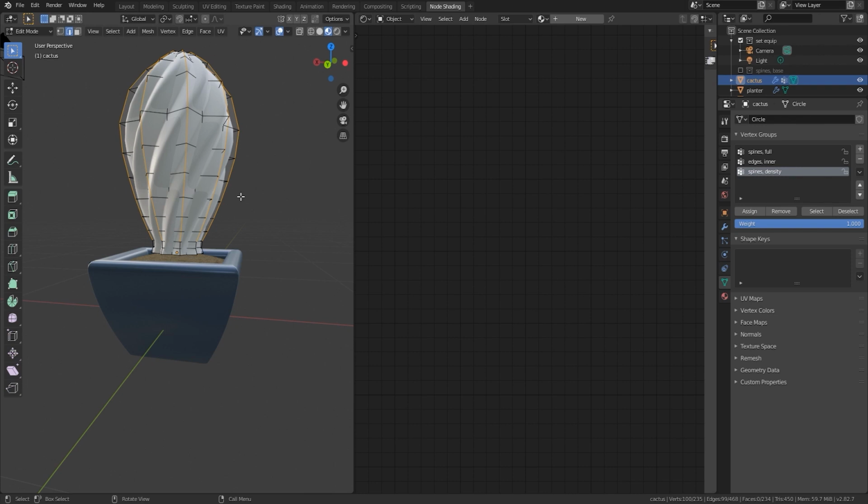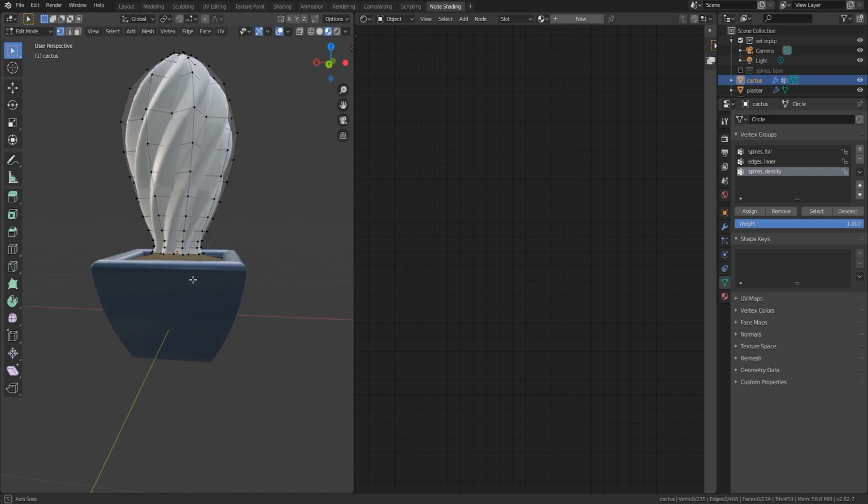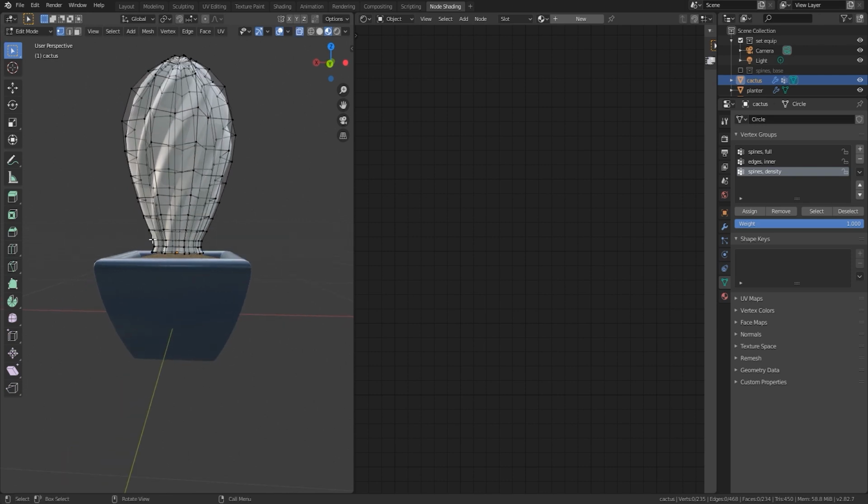We want to remove these bottom vertices, so we need to use this Remove button. The Remove button will remove any selected vertices from the selection. So we want to be sure the only vertices selected when we click Remove are the ones we want removed from the vertex group. Enable X-ray view and select this last row of vertices using the Circle Select tool.